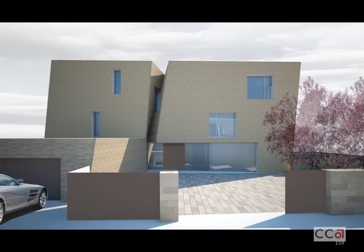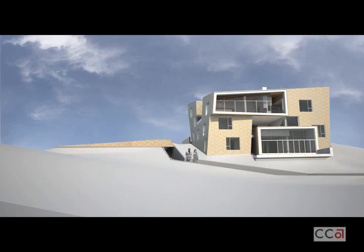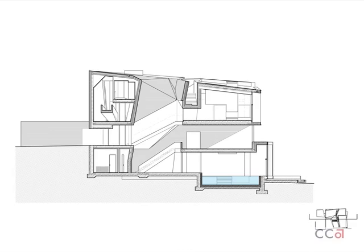There's a garage for residents off to the side. But here you can see some of the corbelling surface. And basically the geometry is such that the front facade, the east, and the other side facing out to the view, the west, are flat faces, and it's the south and north sides that twist and have this corbelled texture. This is a long section through the center.